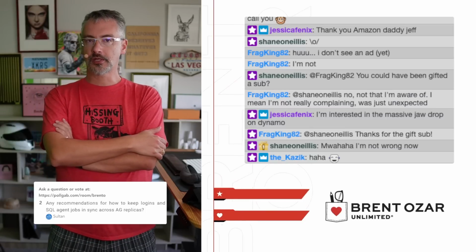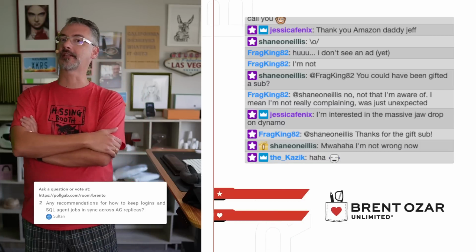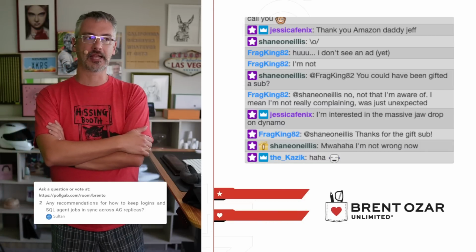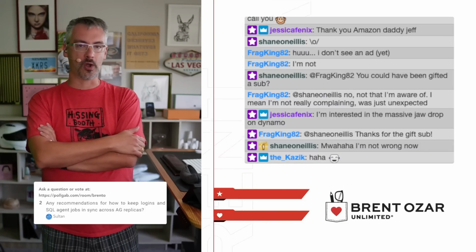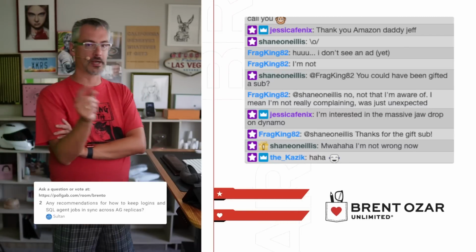DBAtools.io is a PowerShell framework that has all kinds of capabilities for production DBA tasks, and I bet that's the easiest way to do it now. I know they have the capabilities to do it. I just don't know if it's going to match exactly what you want, but I'd start there.